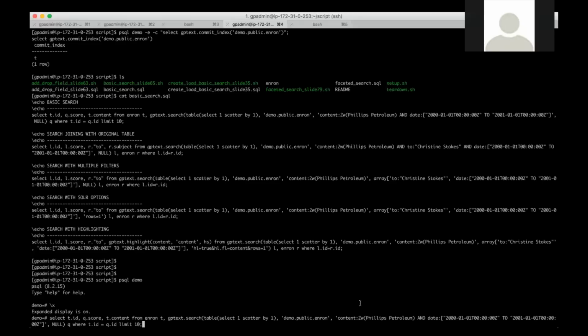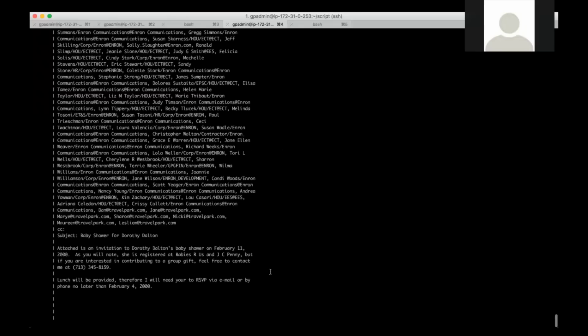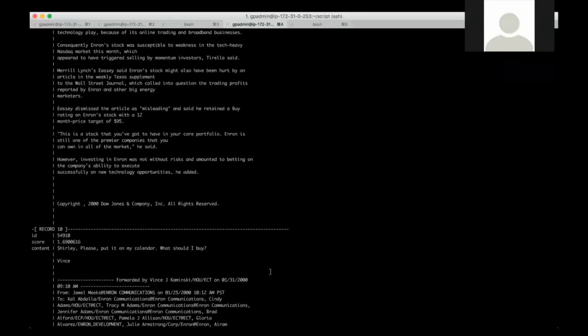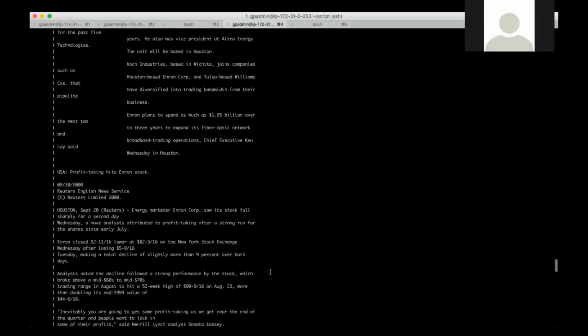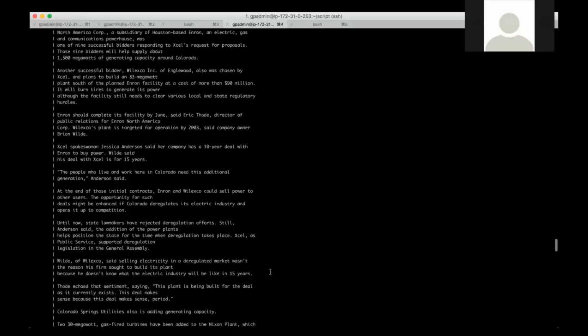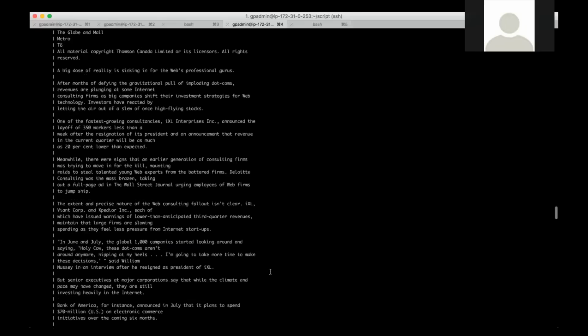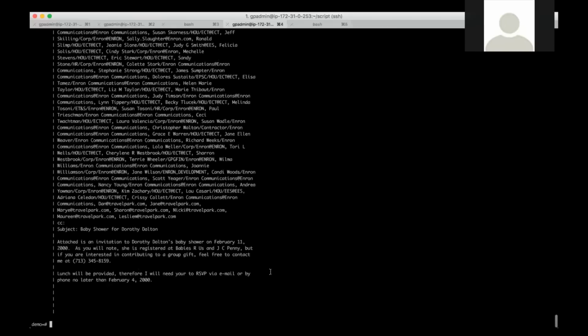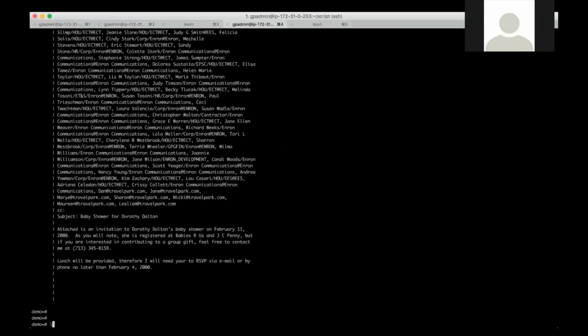We're searching for Phillips Petroleum within 2 words of one another and within this date. This is where we're talking about being able to filter via structured data. We're looking for all documents between January 1st, 2000 to January 1st, 2001. Here we can see some of the documents that have been returned, which was fairly quick considering it was 50,000 documents.